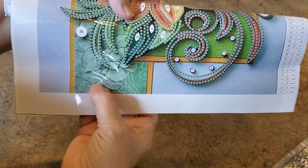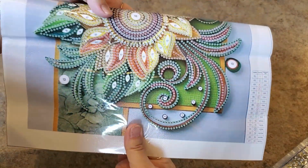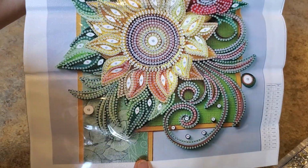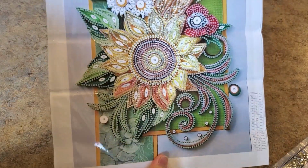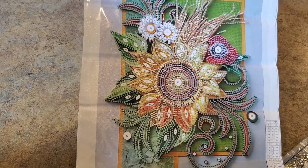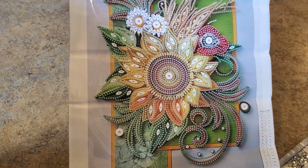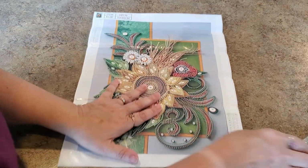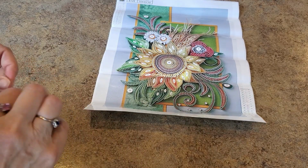Look at this printed background. That's really pretty. They all have like the swirls, you know, because that would be the paper. This is just a big old sunflower. Look at that one. I just did one with sunflowers. It turned out so good. This one will too, I'm sure. Big old sunflower there in the middle. Some other flowers around it. Greens and yellows. Nice. I love them. This one has 17 different colors, shapes as well. Okay.